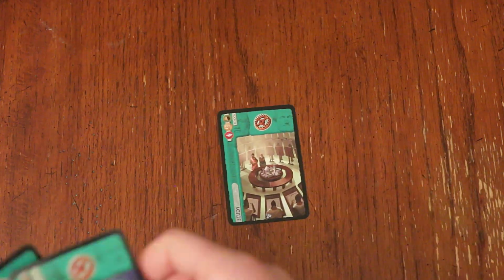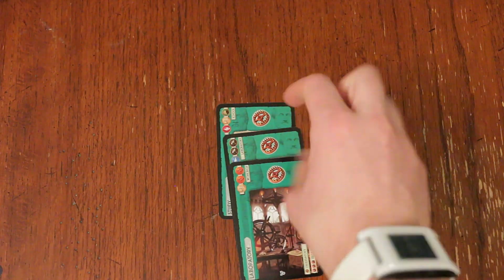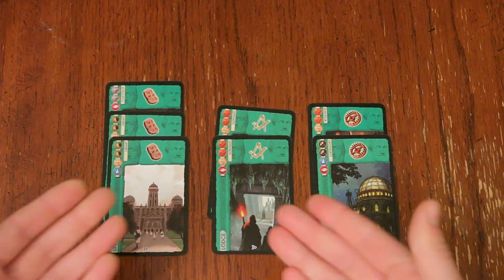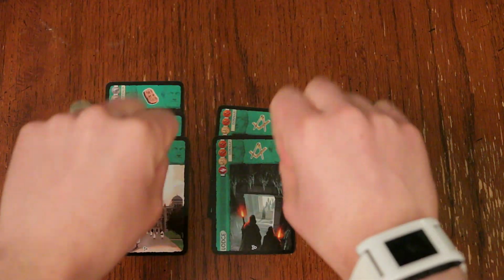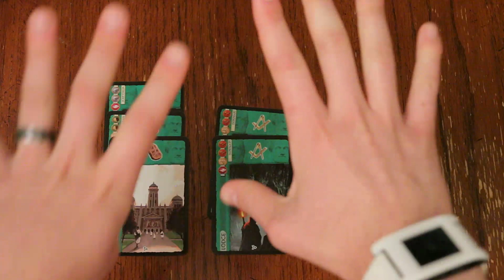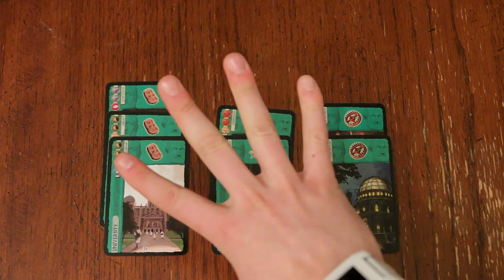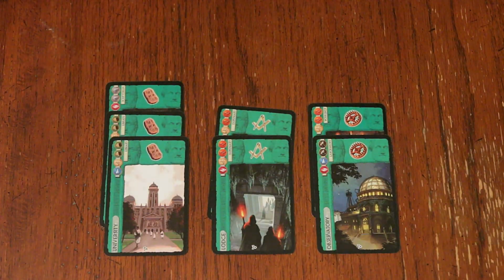For example, 1 gear is worth 1 point, 2 gears are worth 4 points, 3 gears are worth 9 points, and so on. For example, here are 2 complete sets for a total of 14 points. There are 3 tablets totaling 9 points, 2 gears totaling 4 points, and 2 compasses totaling 4 points. In total, this player has earned 31 science points.